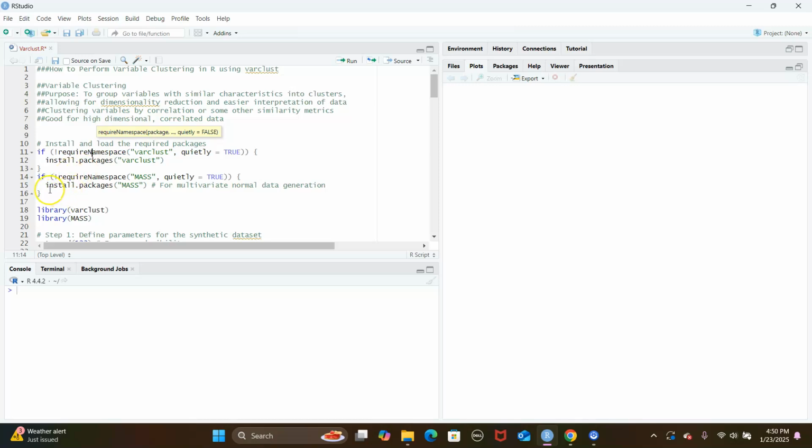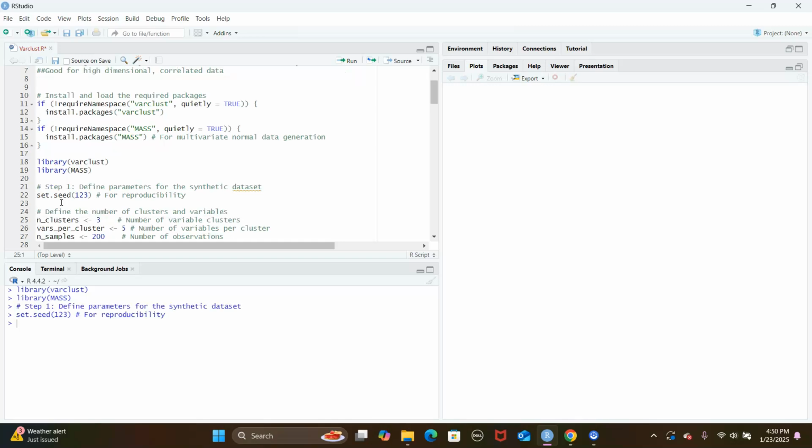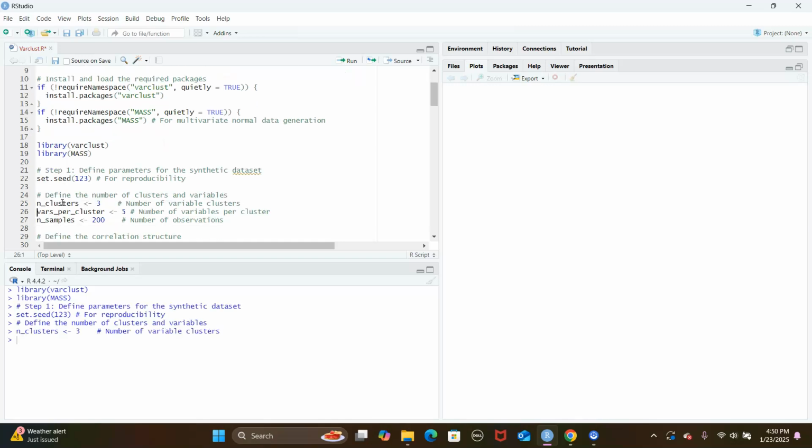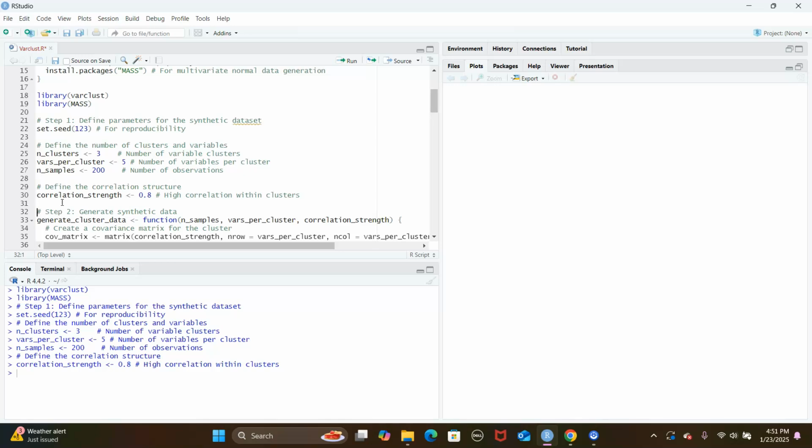So first, let's load in the package. I already pre-installed it here. Set a random seed, and we generate the data. We use 3 clusters, with 5 variables in each cluster, sample size 200, and a correlation strength.